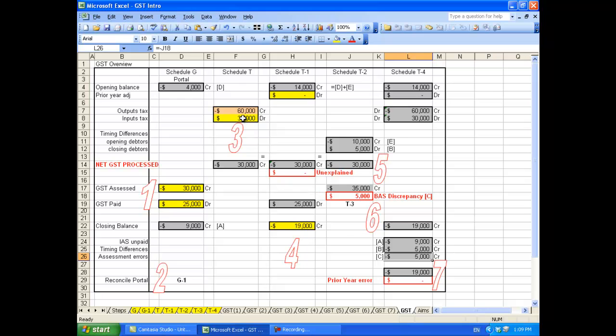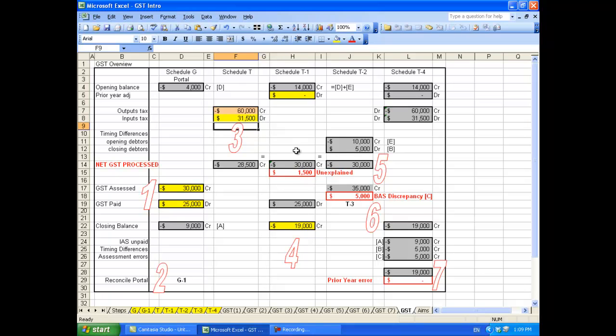The other common error, or thing that we want to gain assurance of, is has the ledger processed all the GST for the period in the correct manner. Let's see if we find an error here. On our review, we find that the client's inputs should have been $31,500.